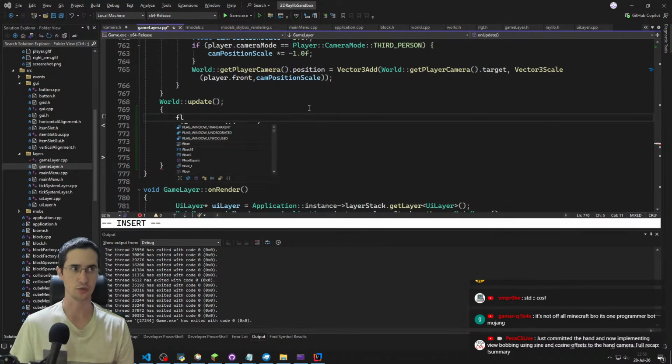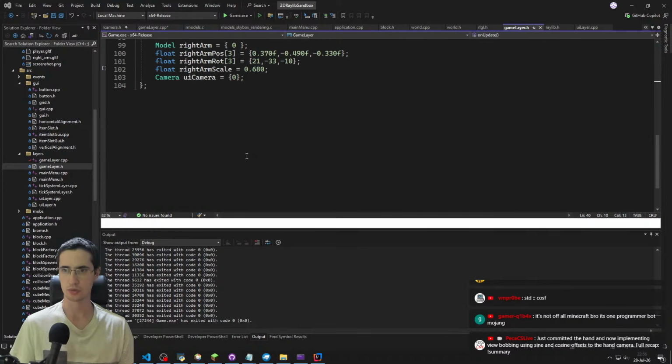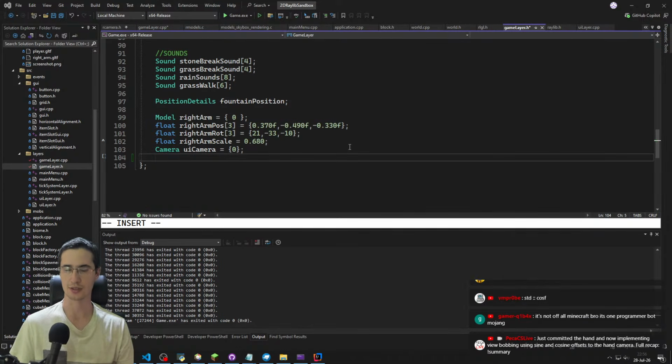Here, let's do float head bop time equals, or plus equals. Yeah, we need a value to store the head bop time.